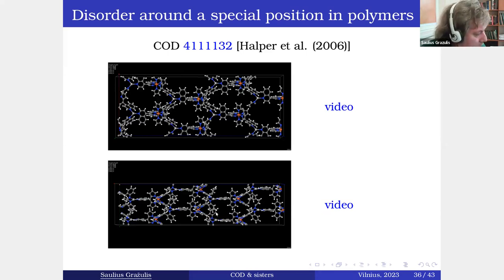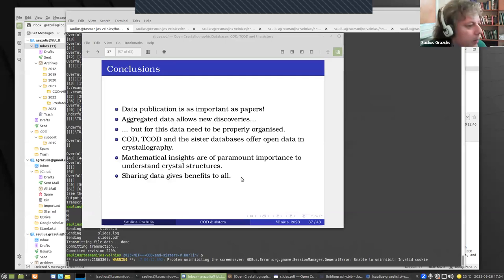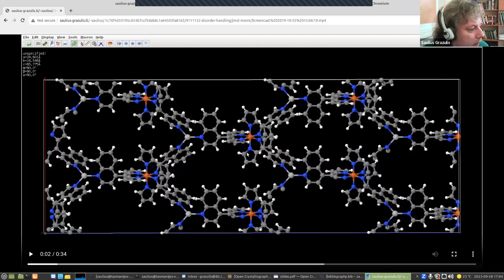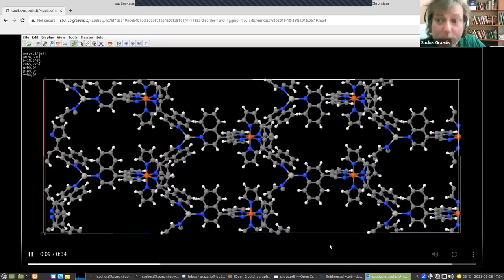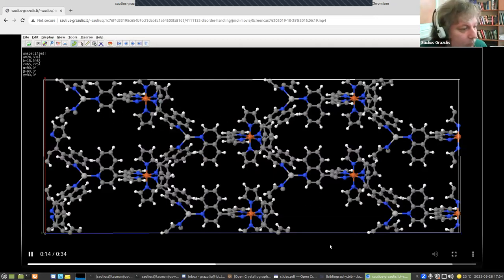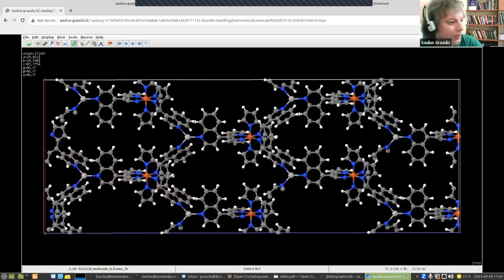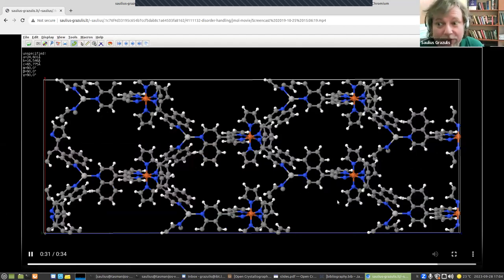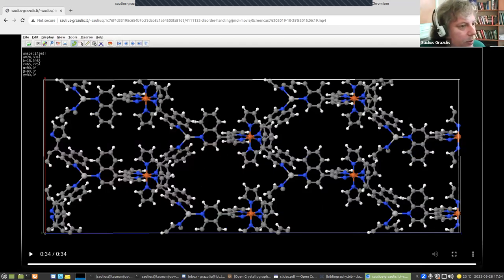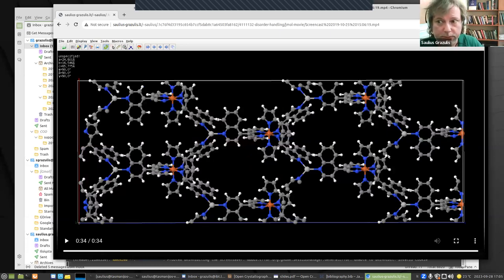And let me now go to a picture on the web and see the video. Each frame in this video is a different conformation that could be present in the crystal if we take different sets of symmetry operators into account. So basically, if you imagine we are moving along the unit cells of the crystal and look at each unit cell in turn, these flipping moieties just represent what different conformations could be. So for example, if we would like to make a supercell to take all this disorder into account, we would need to take different instances, different unit cells.